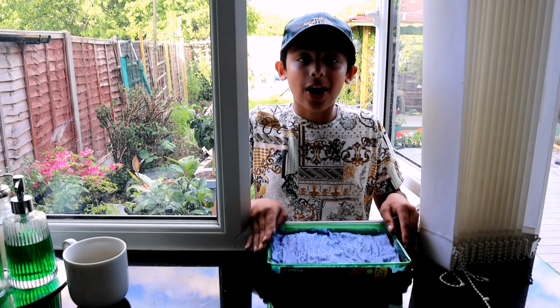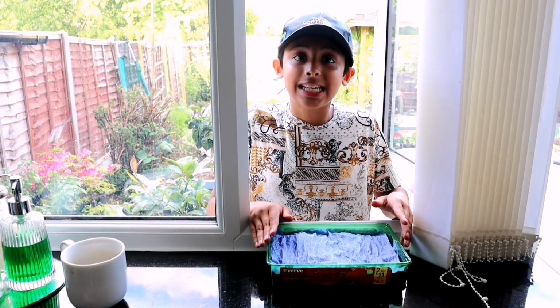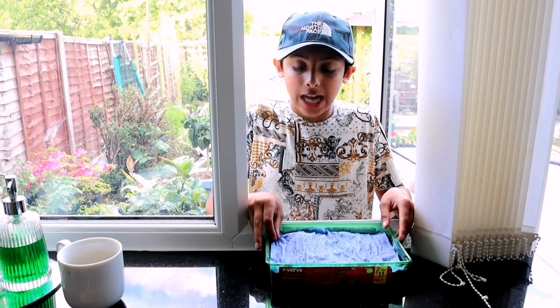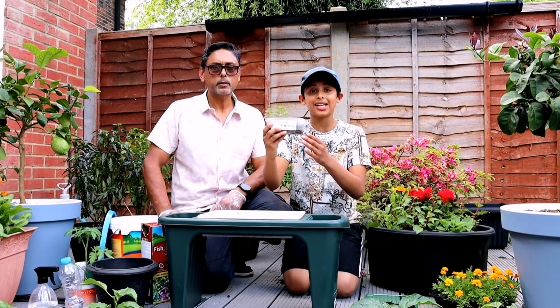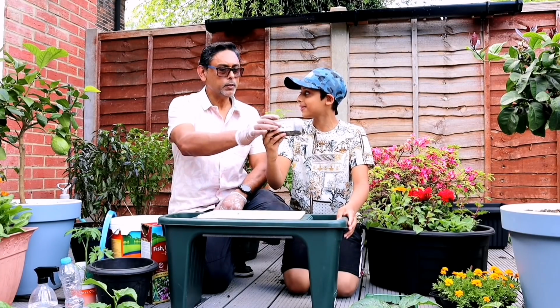Place the seed tray on a windowsill, preferably facing south. Hopefully in a week's time you will see some shoots coming out. After the shoots come out, remove the tissue. Look what we have here just in 2 weeks. Our seedlings are coming out really nicely, aren't they, Dad? Yeah, they look nice now.